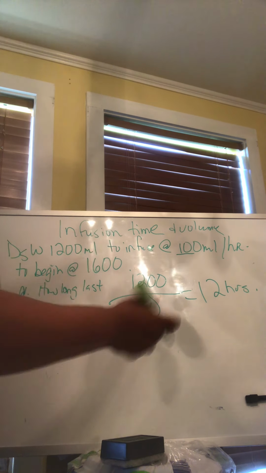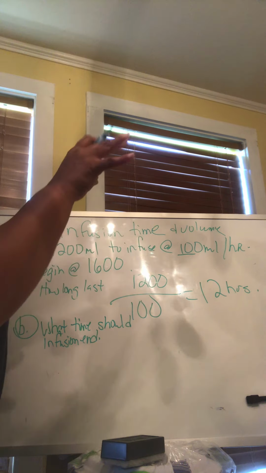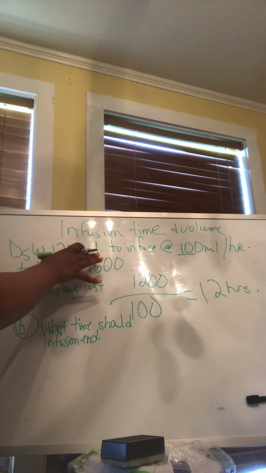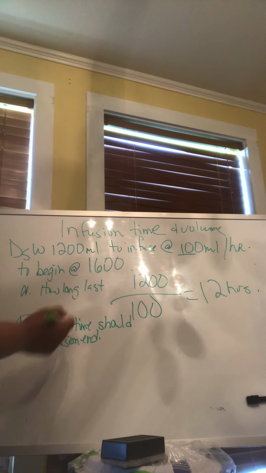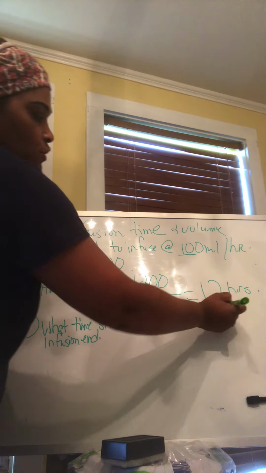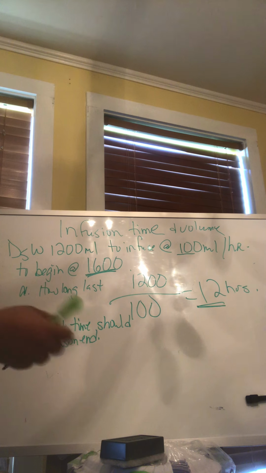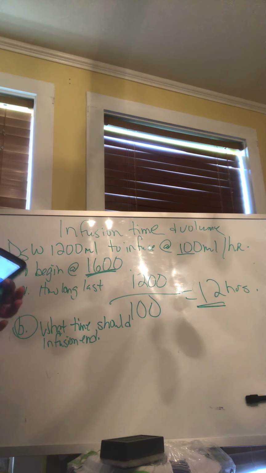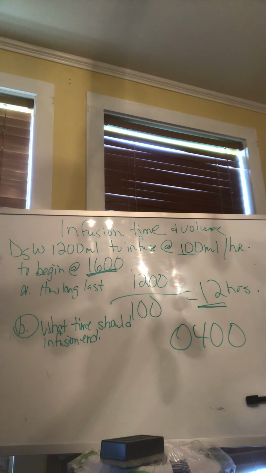Now, of course, we know in therapy different people come in and out, baths are done, we might have to stop it for a while, but it's an estimate of what time, when we hang this bag, it should end. Okay? It started at 1,600, we know it's 12 hours, so we start adding, and remember it's in military time. So we add 17, 18, 19, 20, 21, 22, 23, 24, 1, 2, 3, 4. It should end at 0400 because that's 12 hours from 1,600.